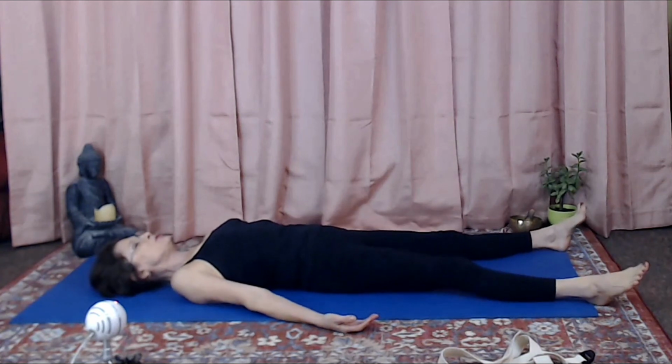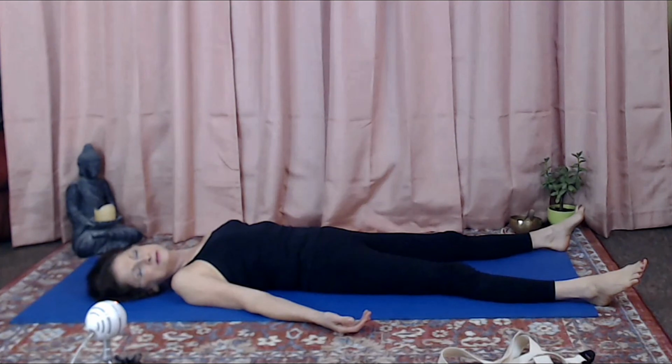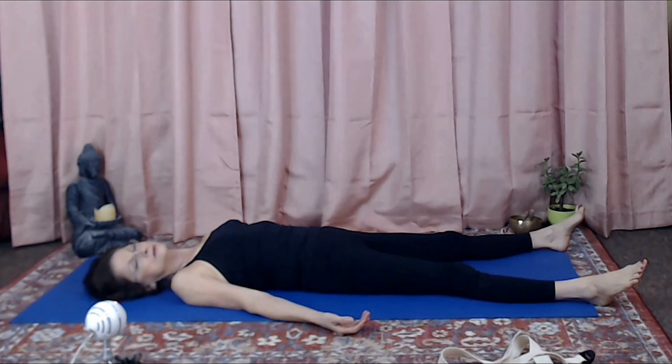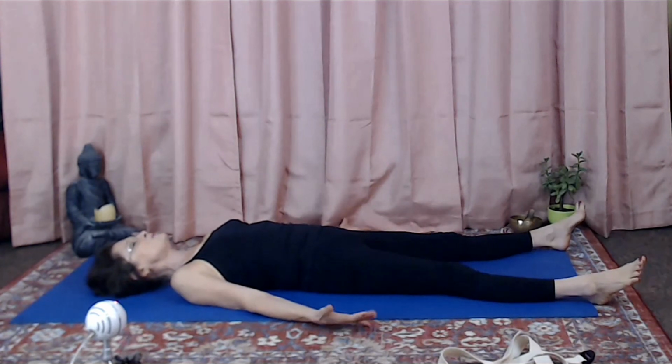Adjust your hips and shoulders. Get firmly grounded and supported on the mat. Gently stretch the head from side to side. And then bring it back to center. We'll take a deep breath in and release with an audible sigh. Inhale deeply.